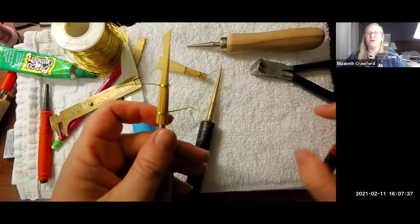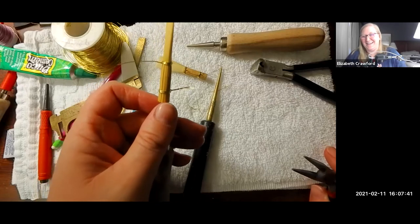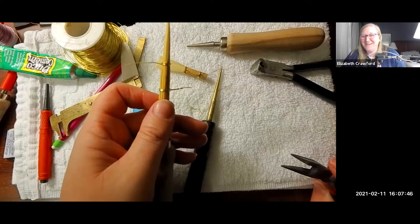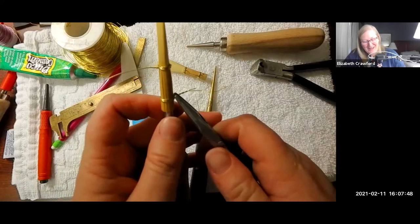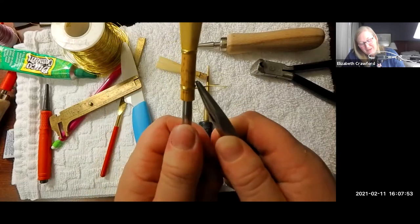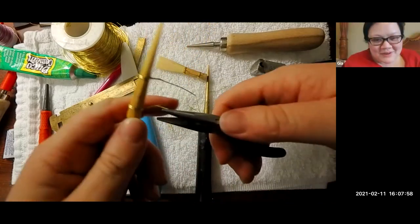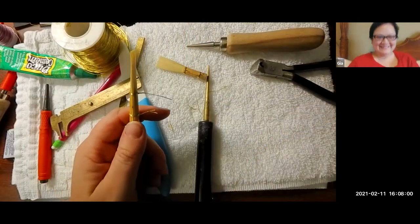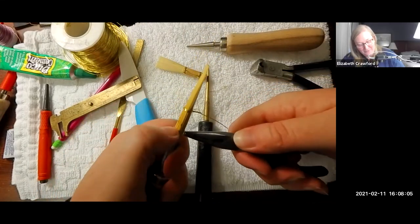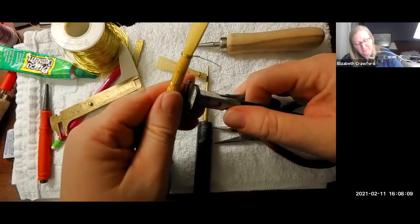Oh my gosh, what did I do wrong, my friends? Who sees my mistake? What did I do wrong? Yes, Gia, that's okay. It's so nice and round. I think I can flip it around. Maybe I can. Ooh, I can. Look at that. That's a round tube. I did that with my first one. That's how I noticed it. Okay, good. It wasn't too tight. I rescued it. All right, go ahead and trim that up.